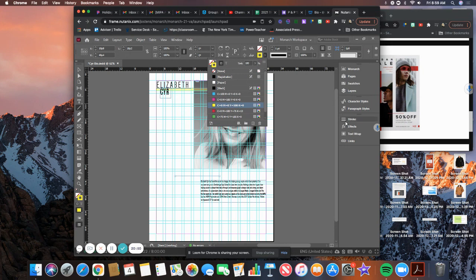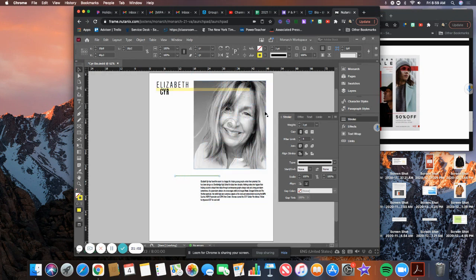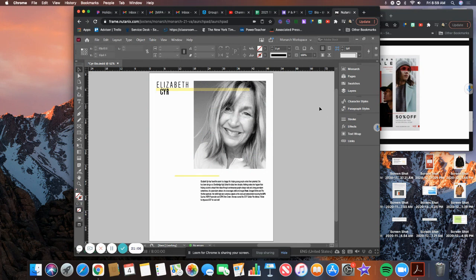But I'm also going to come to my stroke palette. I'm going to make the weight heavier. See how I can see it now? Okay, come back over here, hit W, close out my palette. Now I have two lines. I'm not sure I love this design yet. I'm not feeling it yet, but we'll see. I'll see what happens. Hitting Control S to save. Control S to save a life.